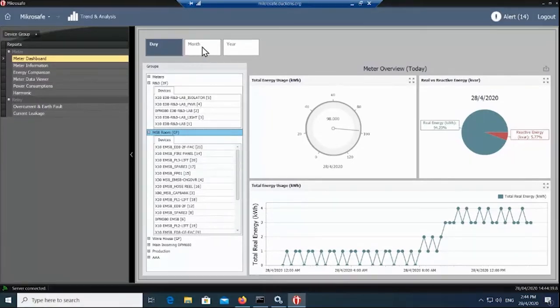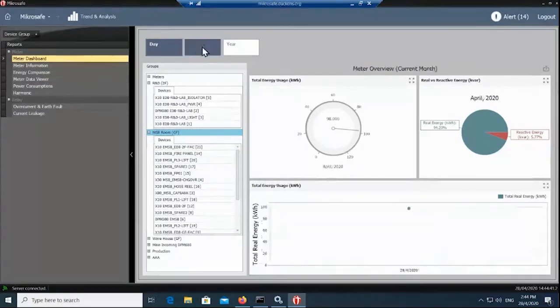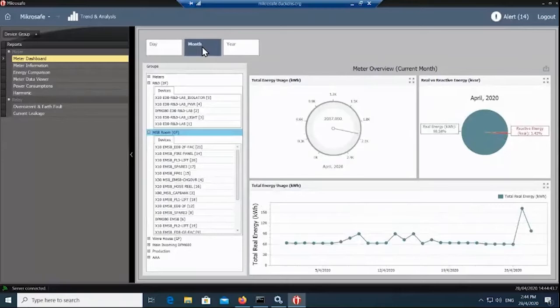And of course, you can also view it by month. In April, the whole month, the total usage for all the meters here, and what the real energy, the reactive energy, and the graph are. And of course, you can also have year, but we don't have much data on year.